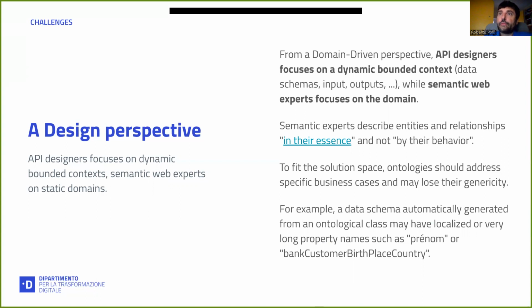For example, a data schema automatically generated from an ontological class can be suboptimal with respect to non-functional requirements, such as performances or constraints imposed by the technical architecture, such as field length or supported character set.